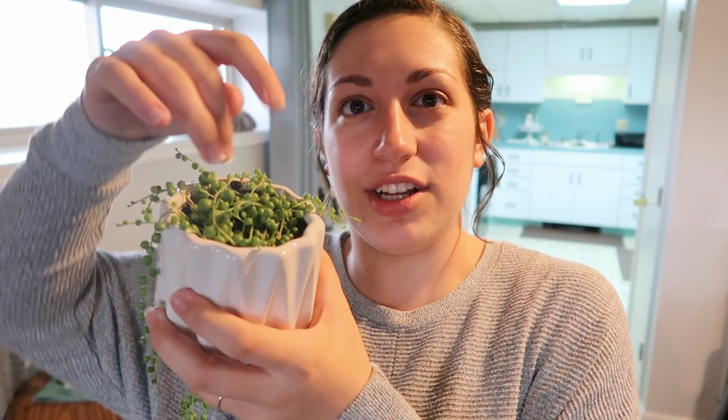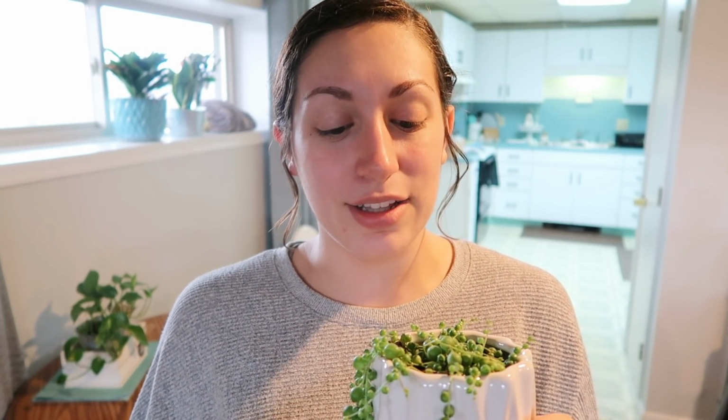As you can see, it just goes wild in there, and they grow out over the sides as well. I'm wanting to cut these long strings off because I have so many new ones growing, and I'm going to stick them in some soil in those cute little pots, and like I said, hopefully they take off. We'll see. But they're so cute, and it's such a cute plant. I absolutely love this plant. So we're going to give this a try, see if it works, and I'll have to keep you guys updated on if it grows or if it's a complete flop.